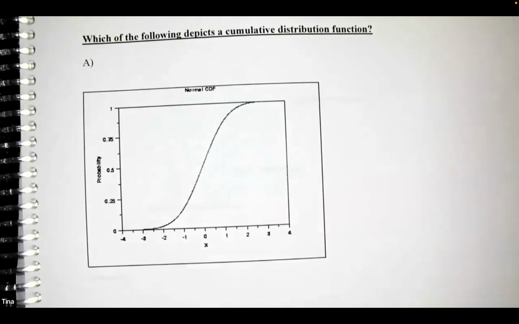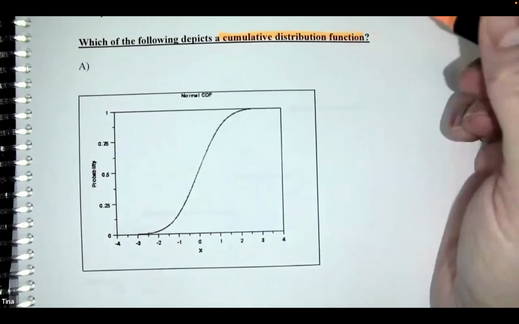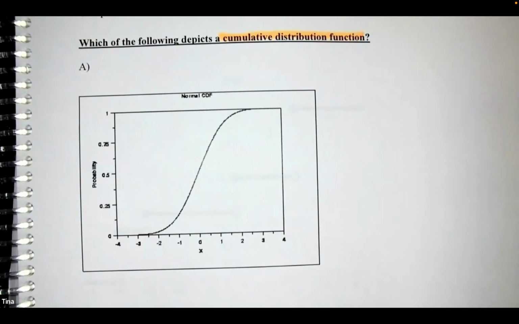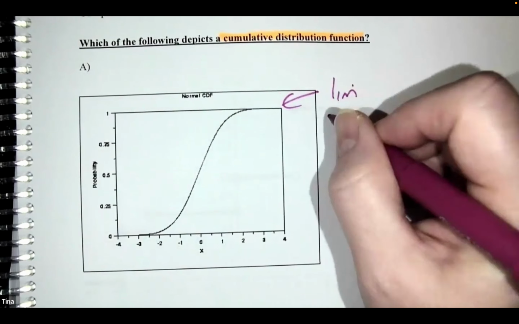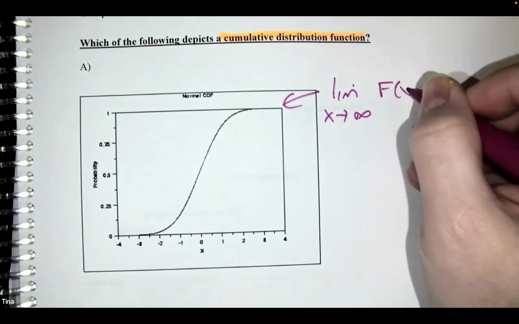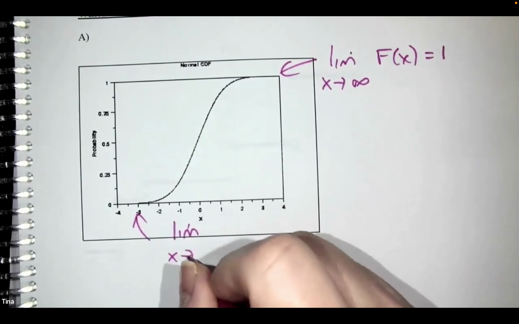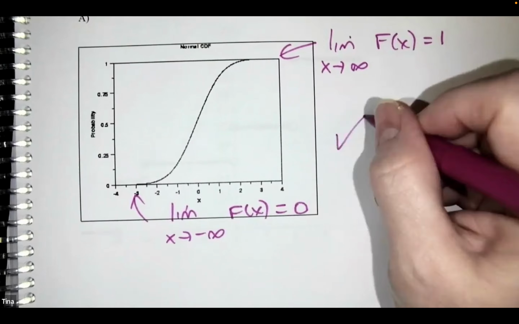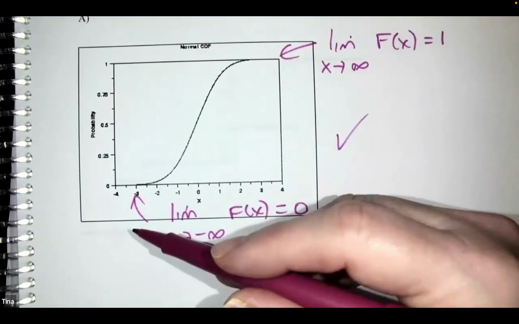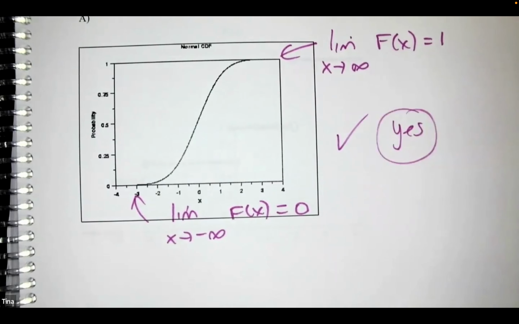Okay, what about cumulative? Well, for cumulative functions, we need the limit as x approaches infinity. So the far right has to go to 1, and the far left has to go to 0. So let's see, this limit is 1, yes. So the limit as x approaches infinity of the cumulative is 1, and the limit of the other side, x approaches negative infinity, is 0. This one's good. It's never decreasing, right? It doesn't have to increase everywhere, but it can't go back down. So that one's okay.